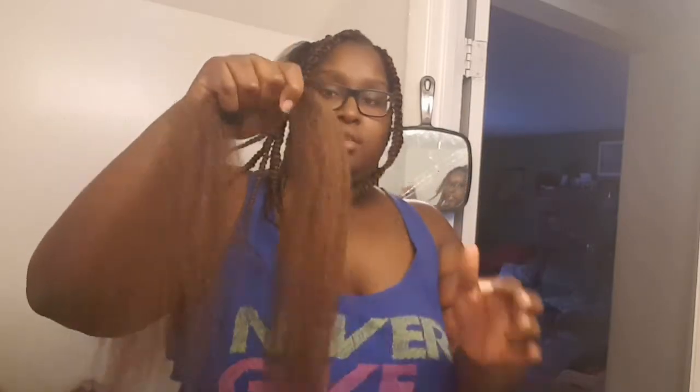I like to do my hair and watch Netflix or movies or something — it's usually when I get caught up on things. I like to twist it so I can make sure I'm gripping it good. I like to twist right at the root. So usually I make one side a little thicker and one side a little thinner, and then I take the thicker side and make sure it's even.